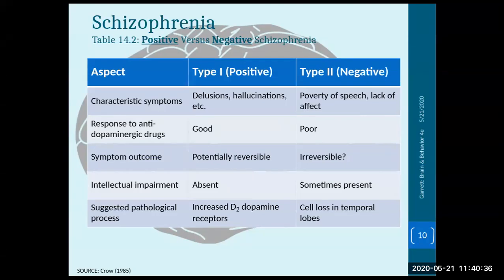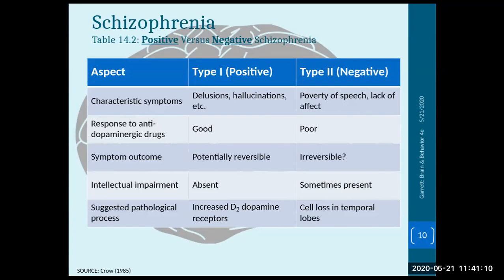Looking at the outcome of using these drugs, these symptoms are potentially reversible while you're taking the drug, but not necessarily if you stop taking it. And are the negative symptoms irreversible? We're not really sure on that one. You may be able to help them with an antidepressant, but again, you have to make sure that if you're taking an antidepressant and an antipsychotic, there's not a problem with those two together, right? Because that can cause a lot of problems.